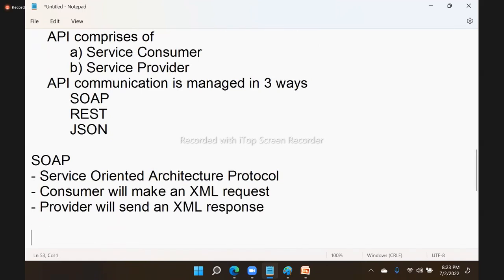That means the request and response will be in XML form. The consumer says, I want this, and that request will come in the form of XML.